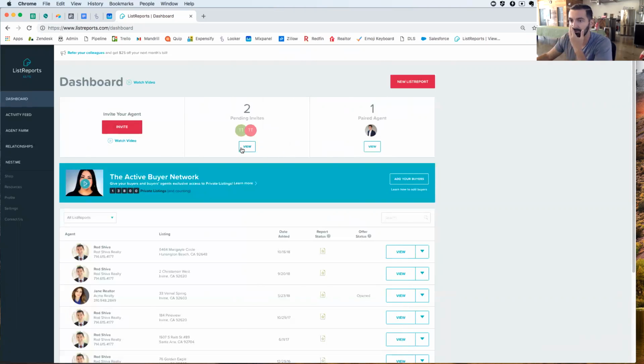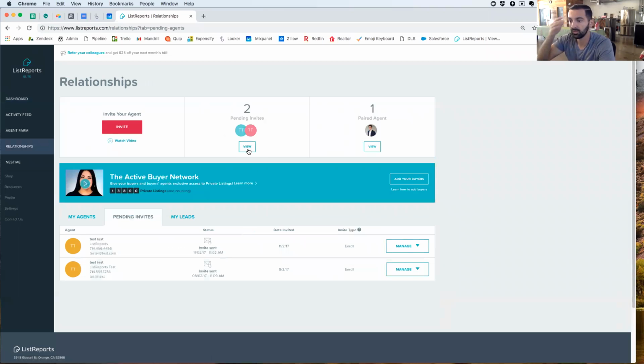The next thing here is going to be pending invites. When you click pending invites, what you're looking at is any invite that you have sent out to someone, and the status of that invite, where we will update when this email has been opened or clicked by event.